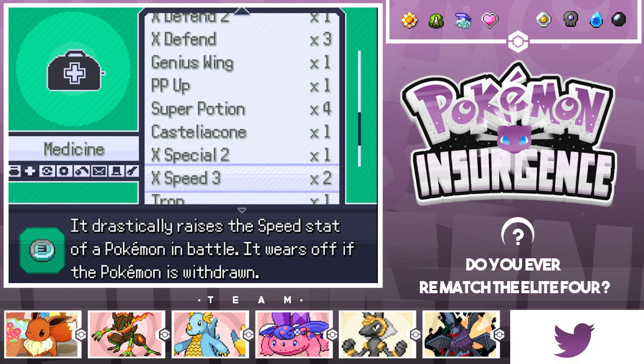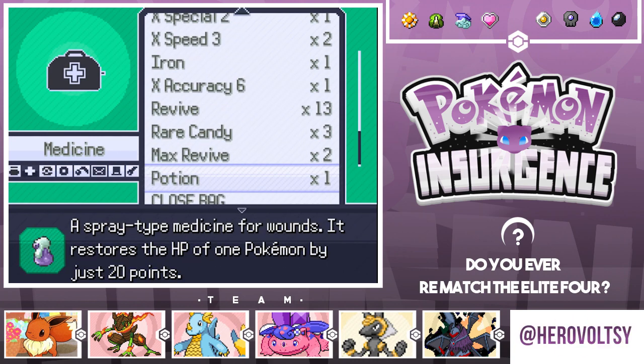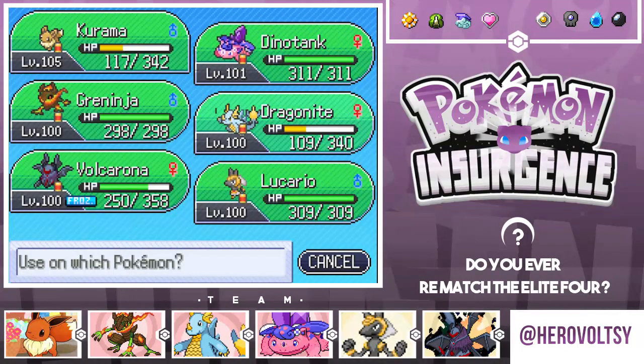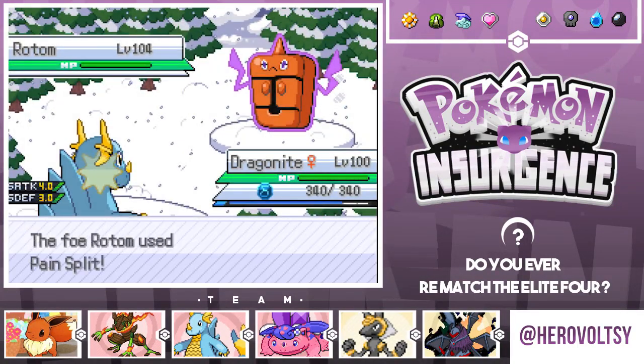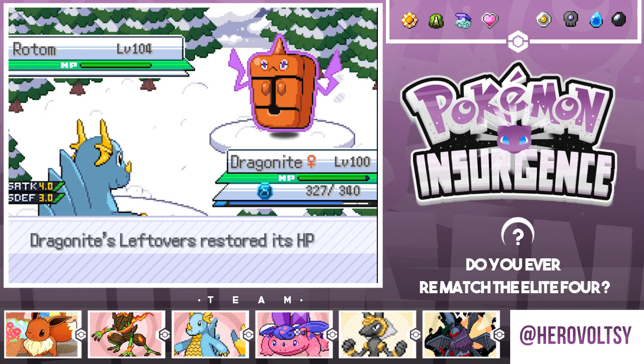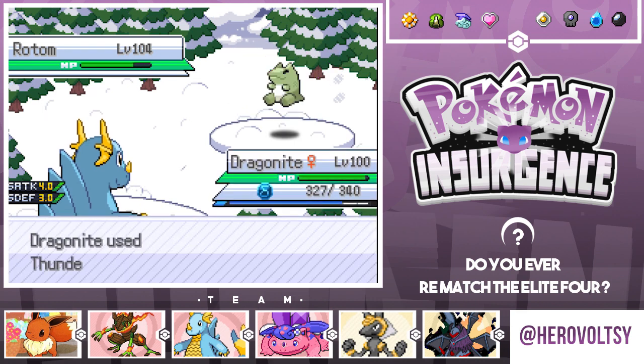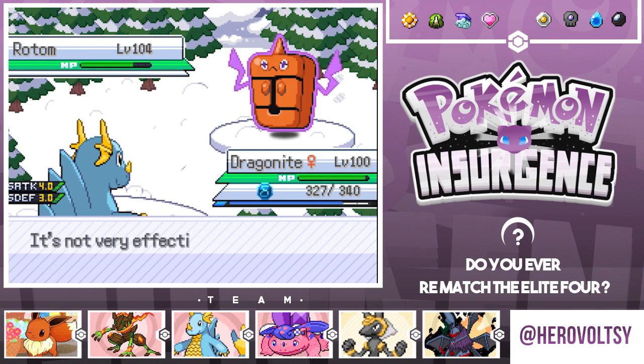Got a Hyper Potion I can use. Oh, no, okay, I need Kniga for a full restore. Seven left. Okay, not good. Just thinking the Ground type, dude, I reckon we could beat pretty easy. Potentially.